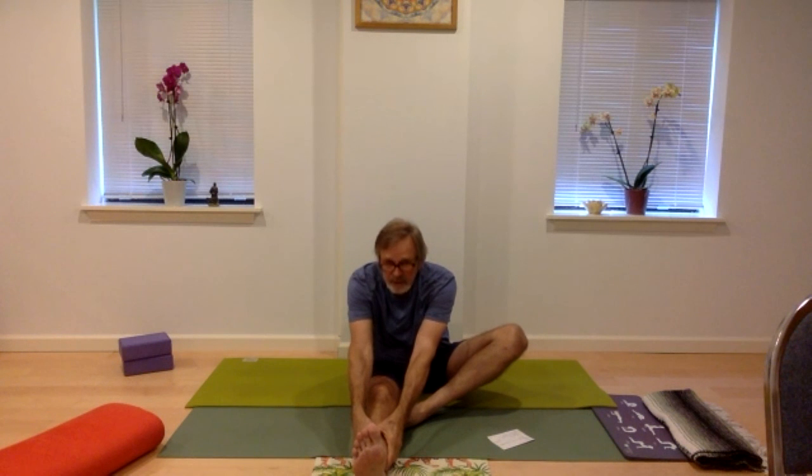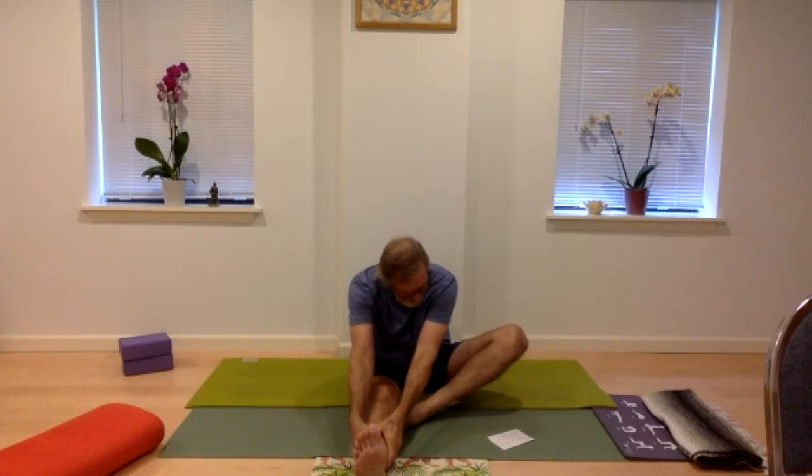Forward bends are really good for us, and so are back bends. This may be a class that we'll have to continue next week as we are watching the time. Just click off the clock.